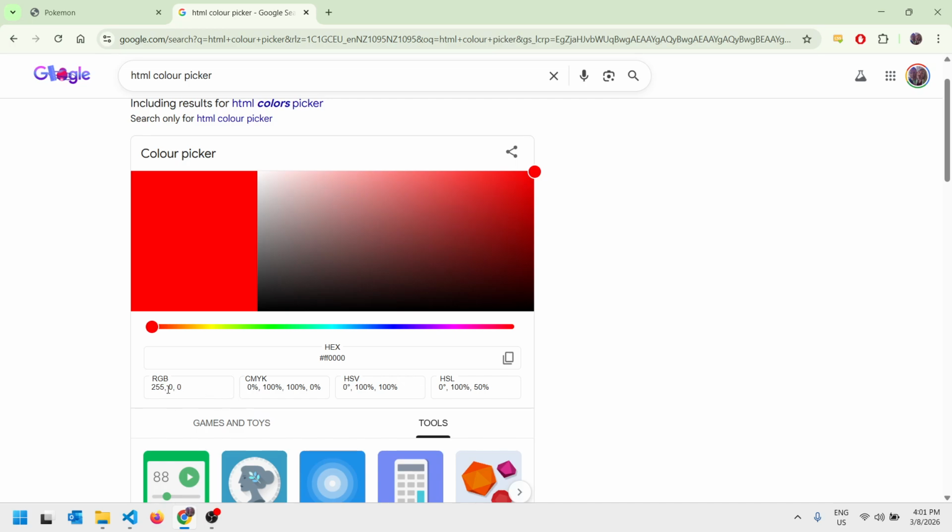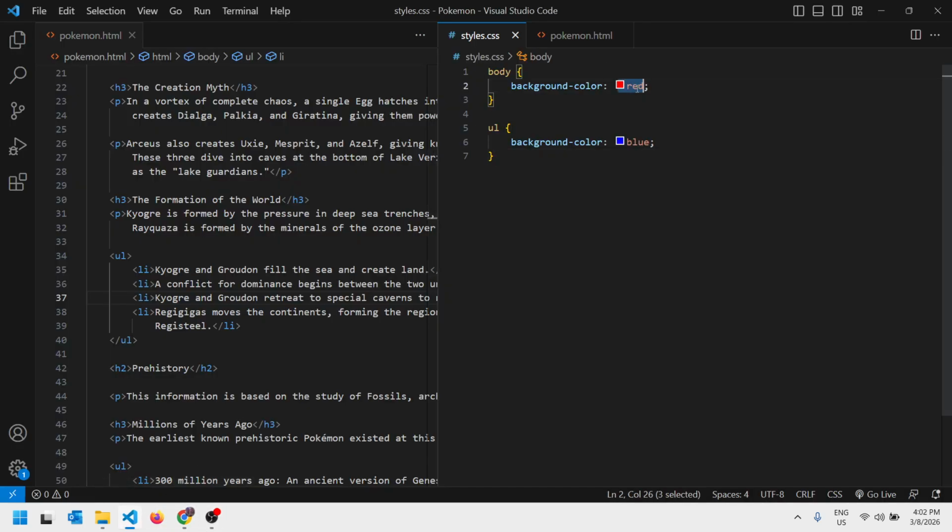Colors are specified in channels of red, green and blue. So this is red, and it's the first channel, red goes from 0, the numbers go from 0 to 255. So this is maximum red, minimum green, minimum blue. So I can specify something a little bit more subtle perhaps. You can see this is this mix of red, green and blue. And this is the color code that I'm choosing to use rather than using the RGB or the RGBA function. Nothing wrong with those functions, I'm just choosing to do it this way. So I'm going to replace the red with that color there.